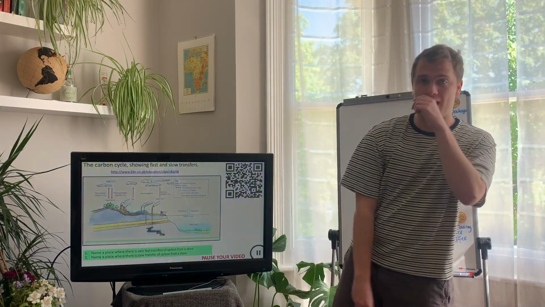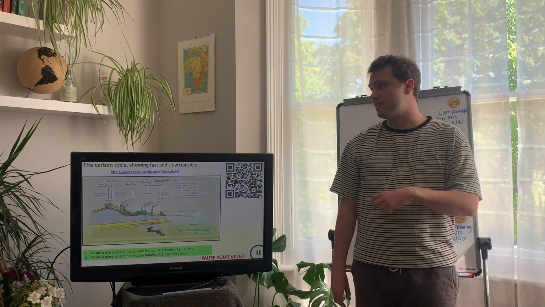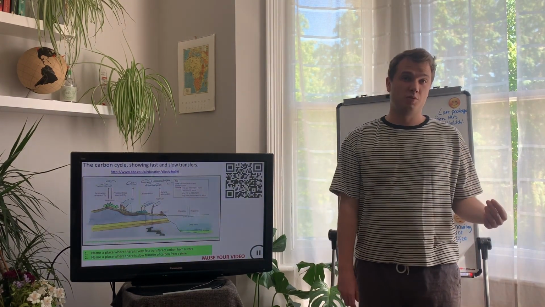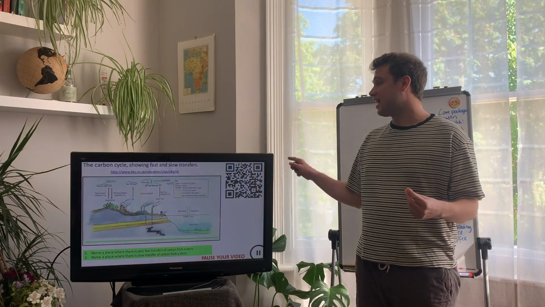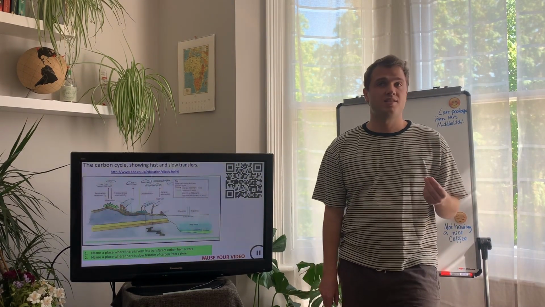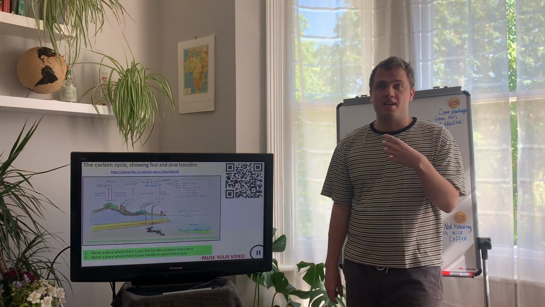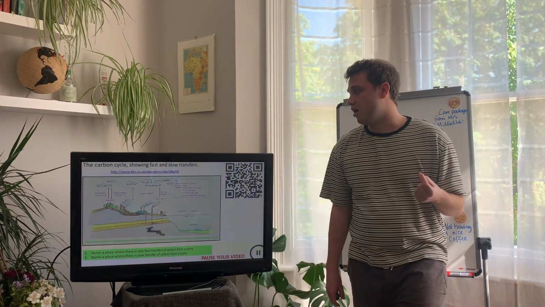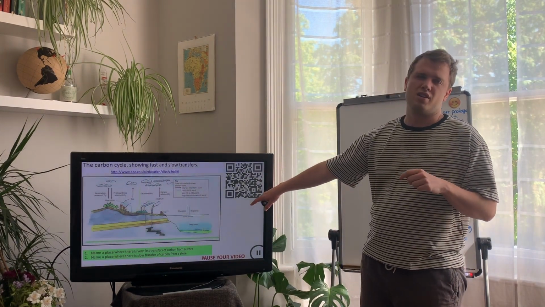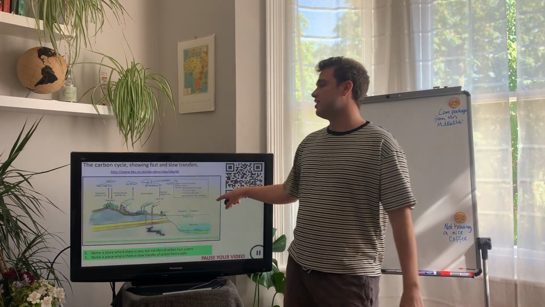So we're going to have a look at the carbon cycle, which was one of those key terms you just looked at, which, as I said, talks about the movement of carbon around the planet. So the first thing I want you to do before you have a look at this diagram is scan the QR code or copy out the link and watch this video. It's a prehistoric bite-sized video, but it does explain really nicely the impact of carbon moving around our planet, okay? So what I'd like to do is scan the QR code, watch that video, and then have a look at this carbon cycle here.